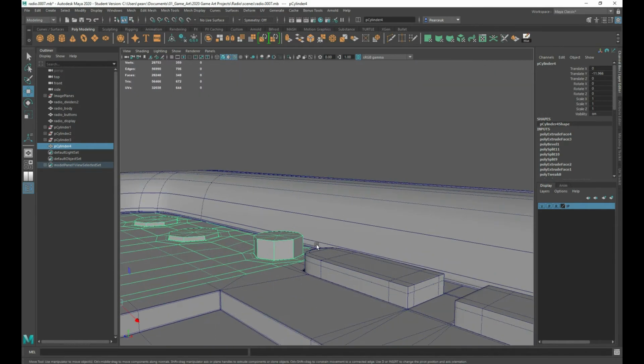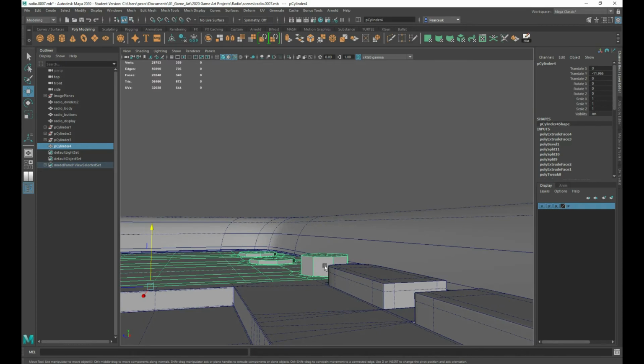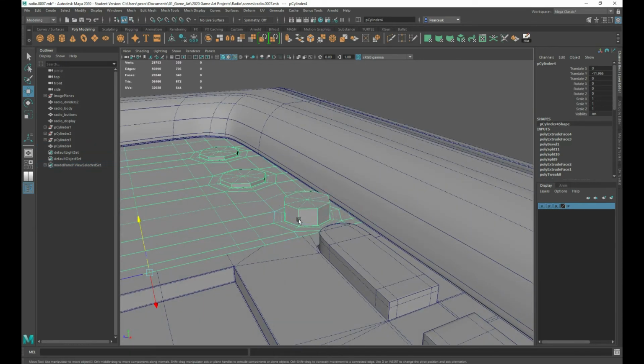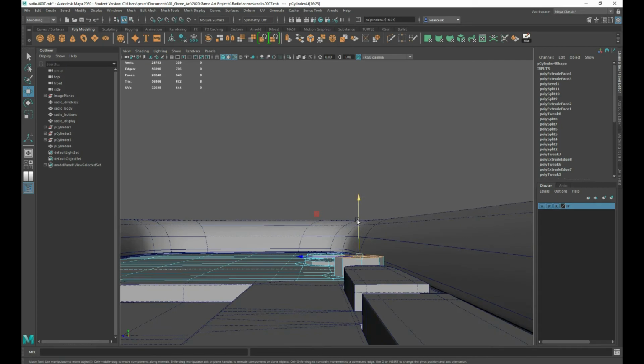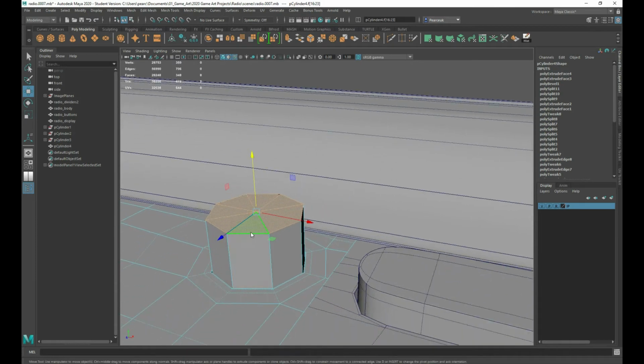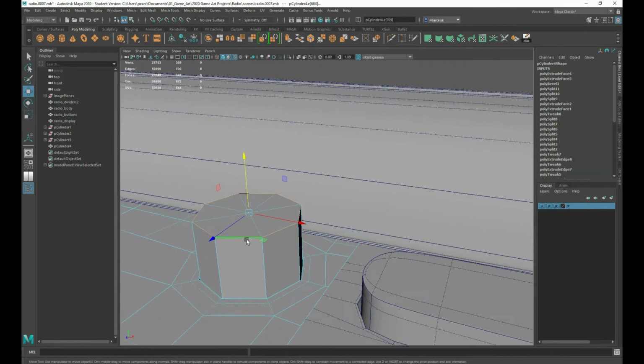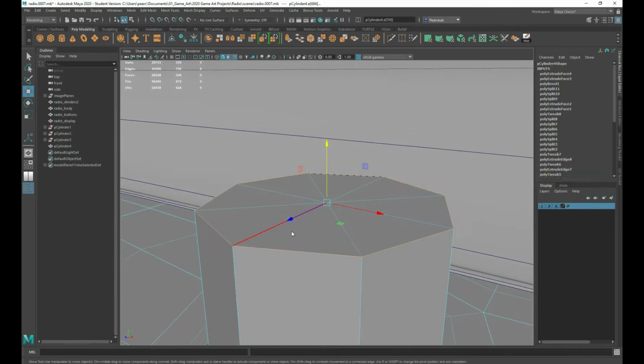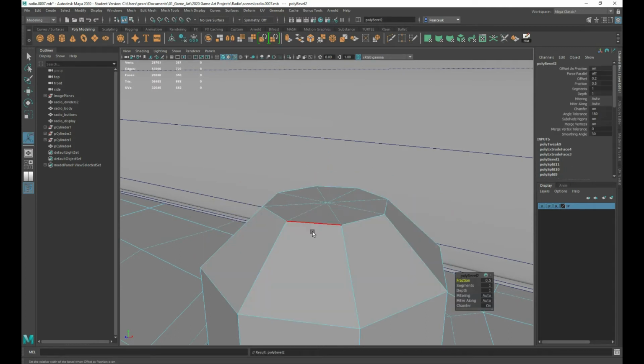And I just want to rotate and make sure on my reference image this protrudes higher than those buttons. I want to pull that up a little bit more. So like that. Then I'm going to take that edge, F just to frame it, and I want to bevel it.